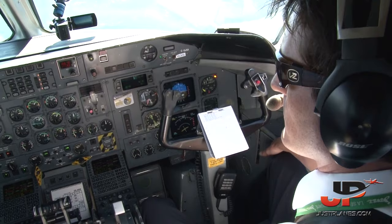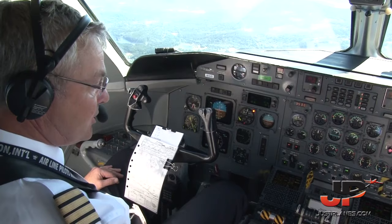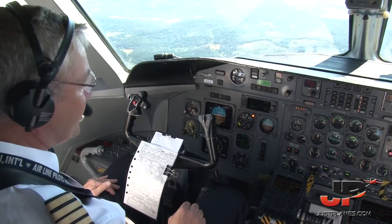And to finish off my approach briefing there, is that our weight for landing? Yeah, that's again correct, Josh. Okay, yep. So we can expect a 29,000 pound landing. Clear takeoff setting 15 degrees. We'll use 1050 on the condition levers. VREF is 94, so the approach is going to be 99. That's set left. Set. And the go around will be 100% if required.